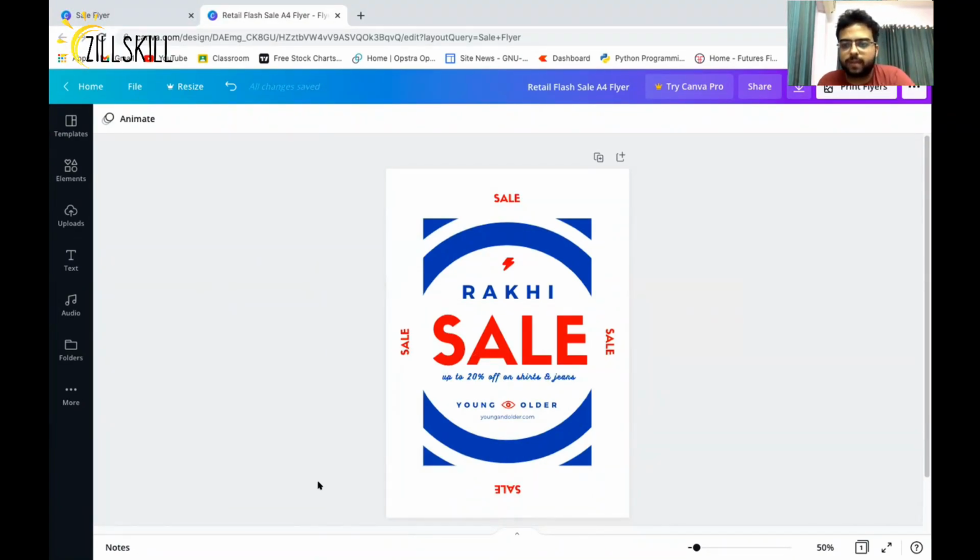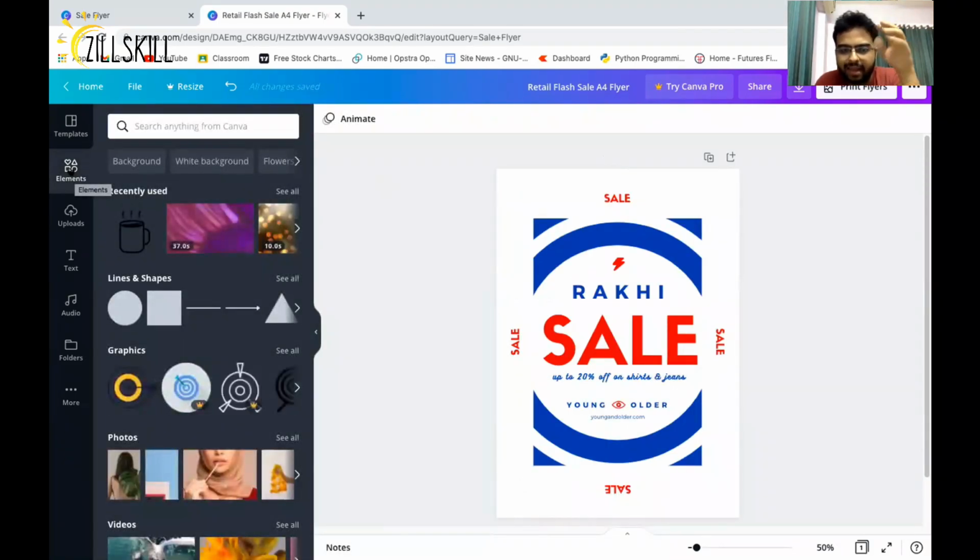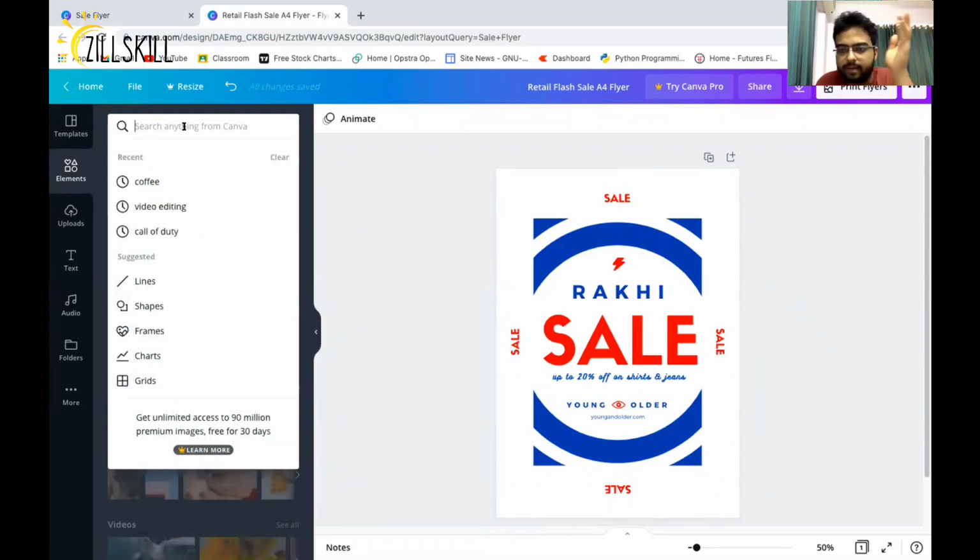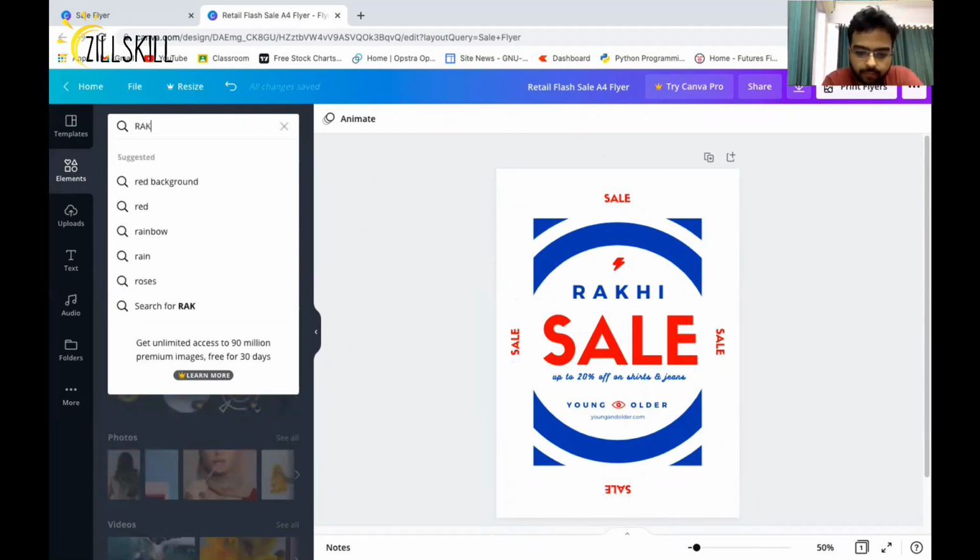Now, moving on to the next part. Someone was asking how can we add Rakhi over here, or if you want to add some elements or images into this. So there are 2-3 different options. First, in case you want to add any element or sticker inside this, first try to find it over in this element section. In case it's present over here, then simply add it. That's good enough. In case you don't find it, then I'll discuss what can be done.